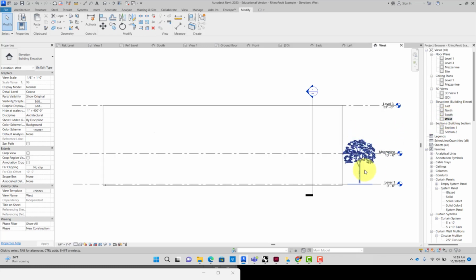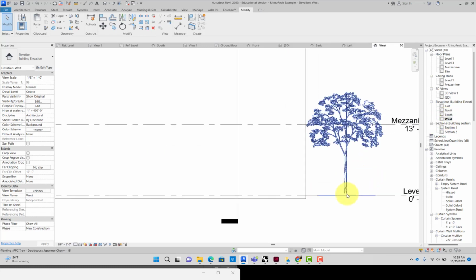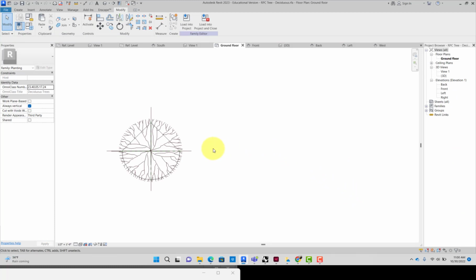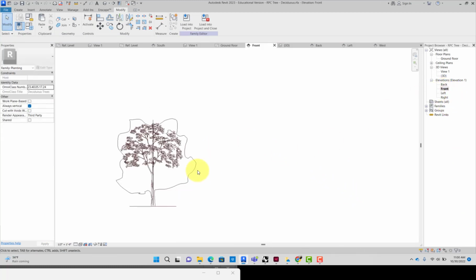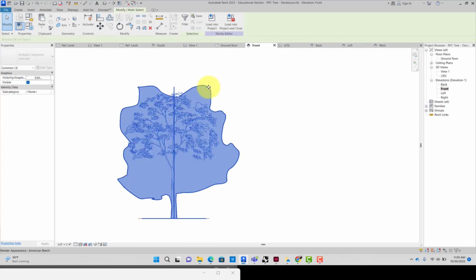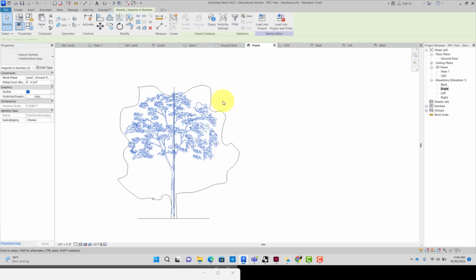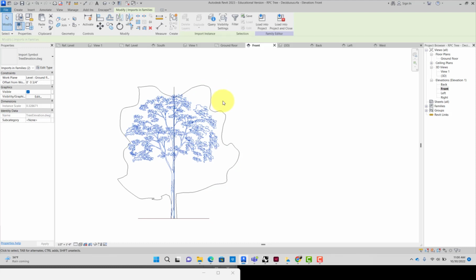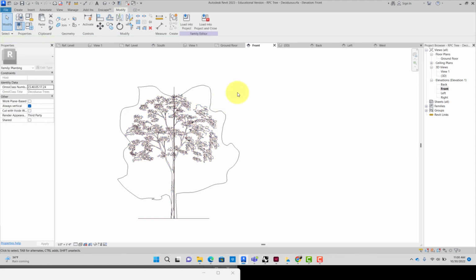So here you can see on the side elevation, looks great. Looks like I might want to move that elevation down just a hair. Grab them both. It's good.